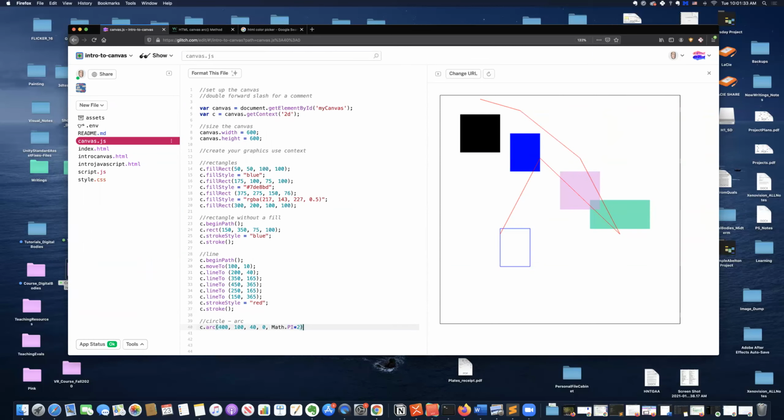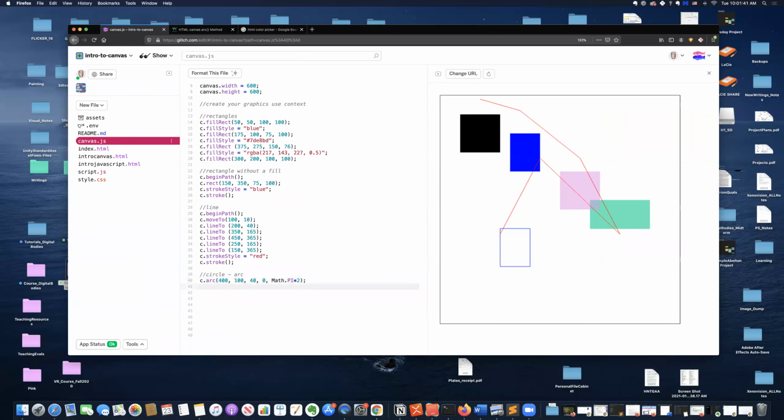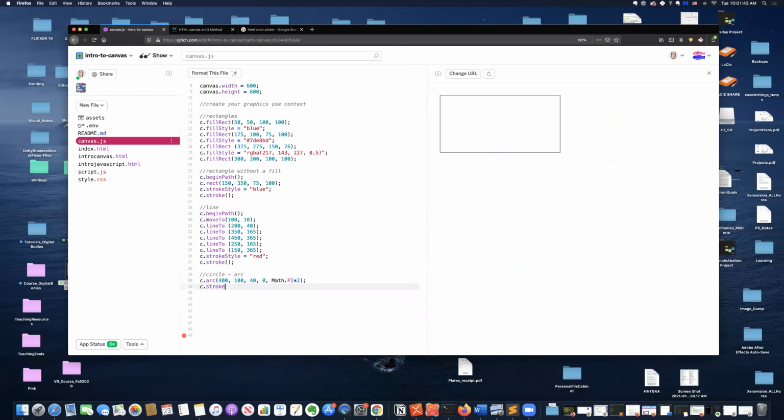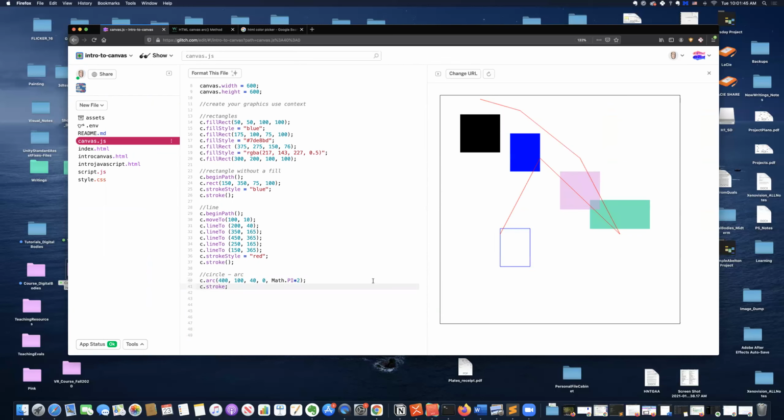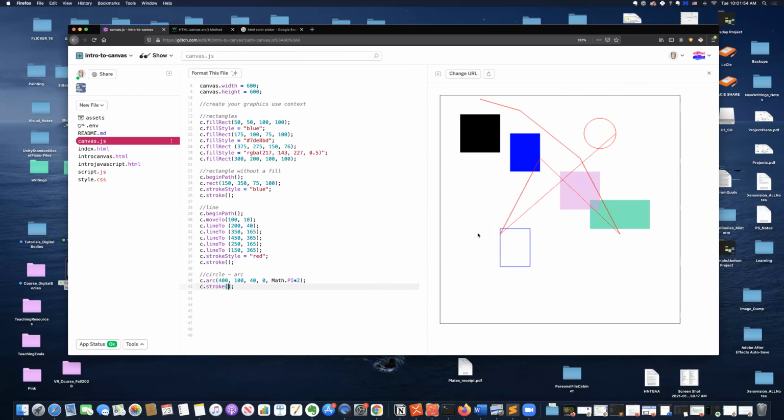And then by default, it's drawing it a certain way. So the circle is over here, but again, we have to give it a stroke. Oops, I forgot my parentheses to call the function.